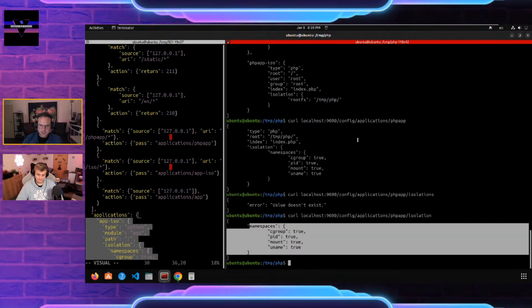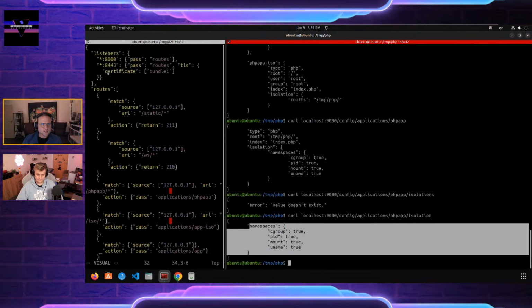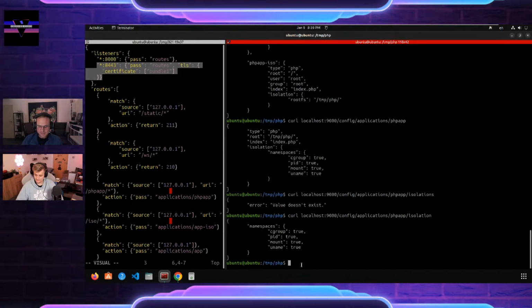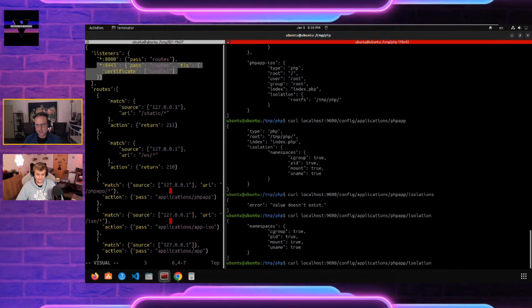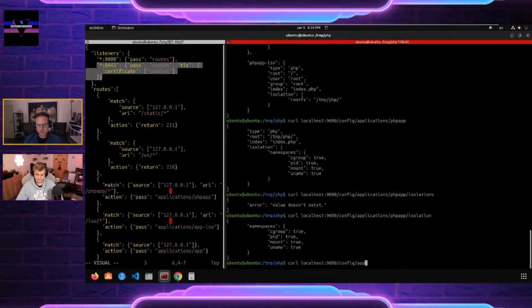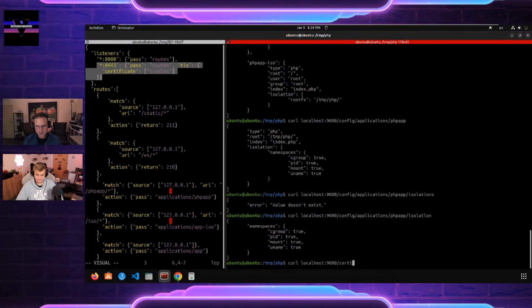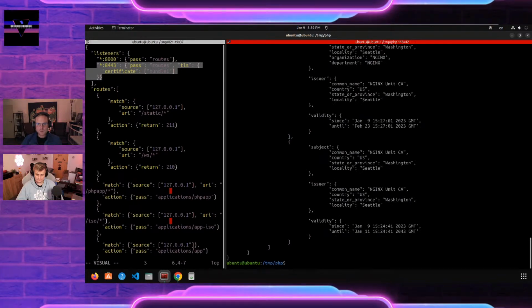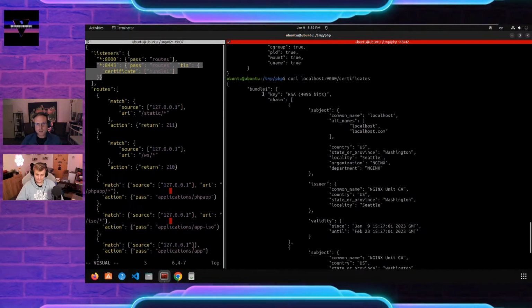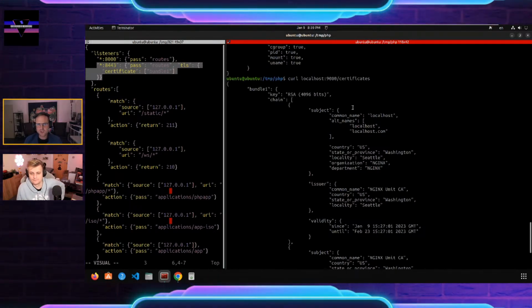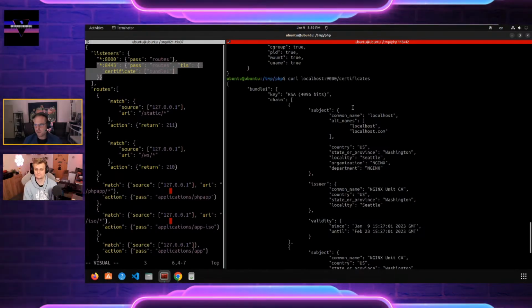Something I would like to explain, based on the certificates we have just talked about, and that's definitely a Docker use case, is that we have a special configuration section called certificates. This is the place where NGINX Unit stores all our TLS certificates.